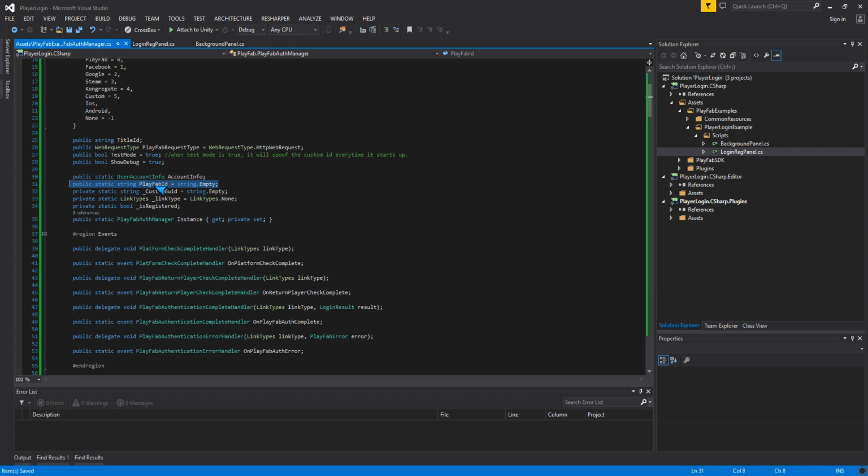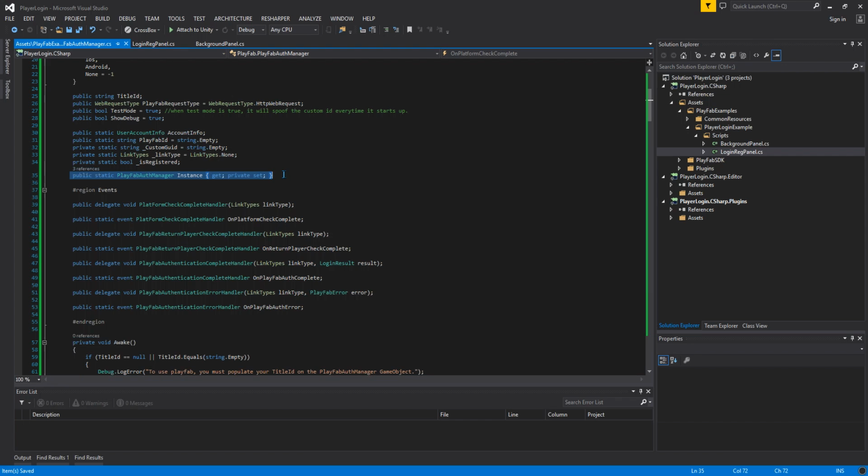I'm storing this locally in here just for convenience, but you can pretty much get that at any time. And then this is just a private variable to hold a custom GUI. Good, and I use that with the test mode so that we can be able to test that new scenario over and over again.